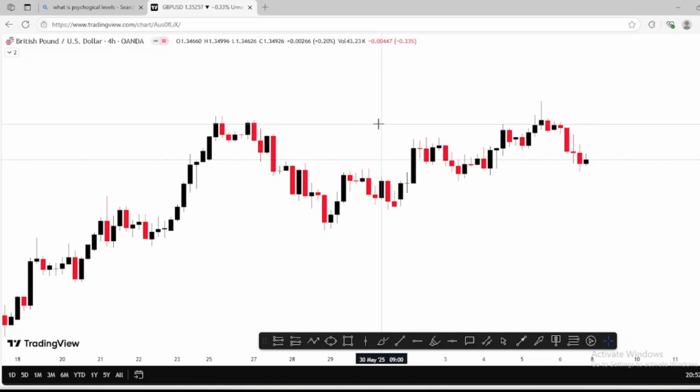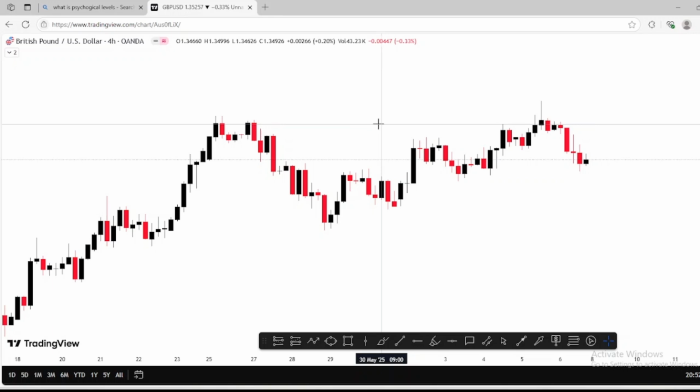Anytime you want to buy something, that is an example. If you want to buy a car, normally you want to pay the price of the product in the whole number. Let's say if it's $1,000, you want to pay $1,000. You don't want to pay $1,000 and 1 cent. No, you want to debate the price to a normal fixed rate. That is what we call psychological levels.